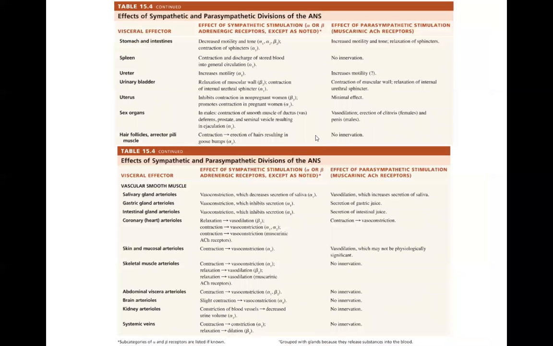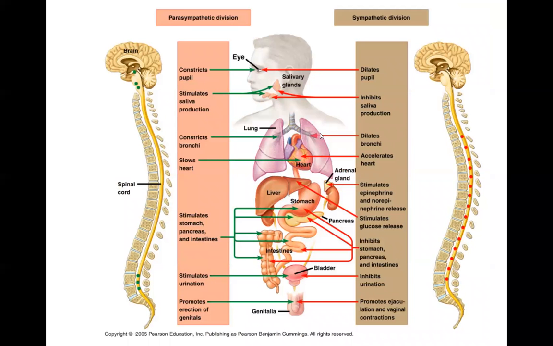A simpler version of that is this illustration on the following page, which I will definitely ask you to know and may pull stuff from it on the exam. More likely I will pull stuff from this and put it on the exam. So make sure you can understand. On the left, it basically tells you what the parasympathetic division does to things like your eyes and your salivary glands. Whereas on the right, what the sympathetic nervous system does to those same organs.